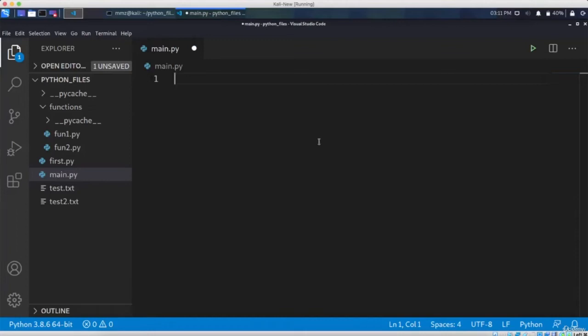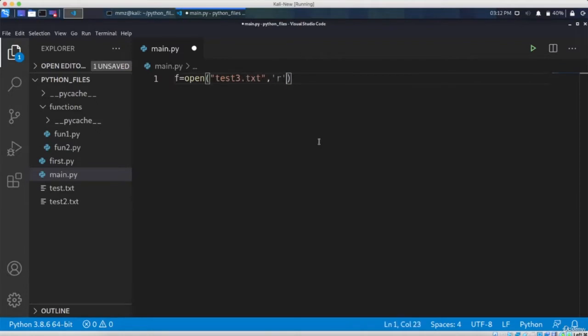Alright, we already talked about how to open a file in Python for reading, writing, appending, whatever. And we checked the modes that are available: read, write, read plus, appending, binary, and so on. Now, what if we want to open a file that does not actually exist? So f equals open, test3.txt this time, and we want to open it for read.